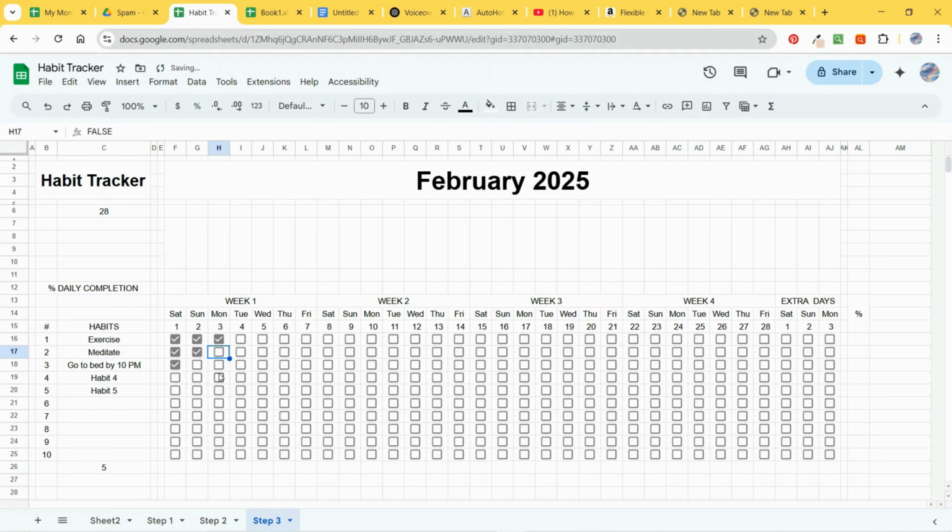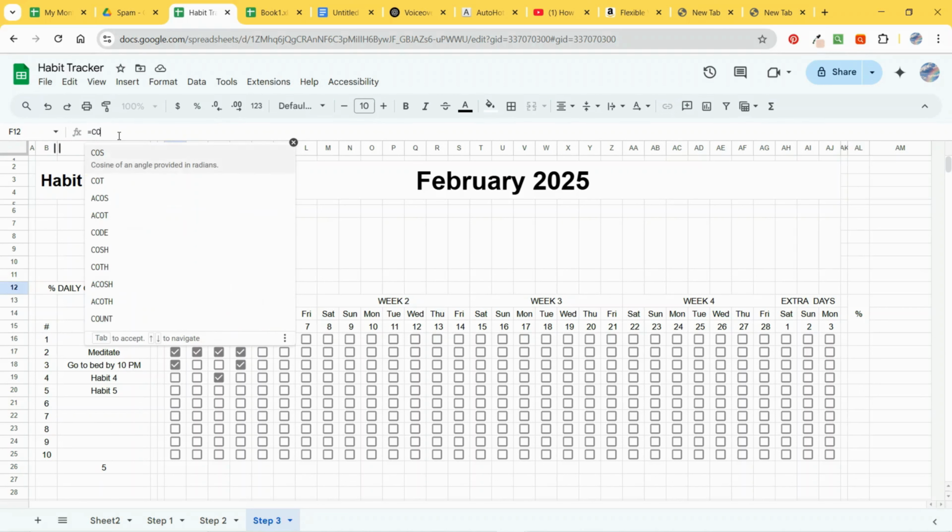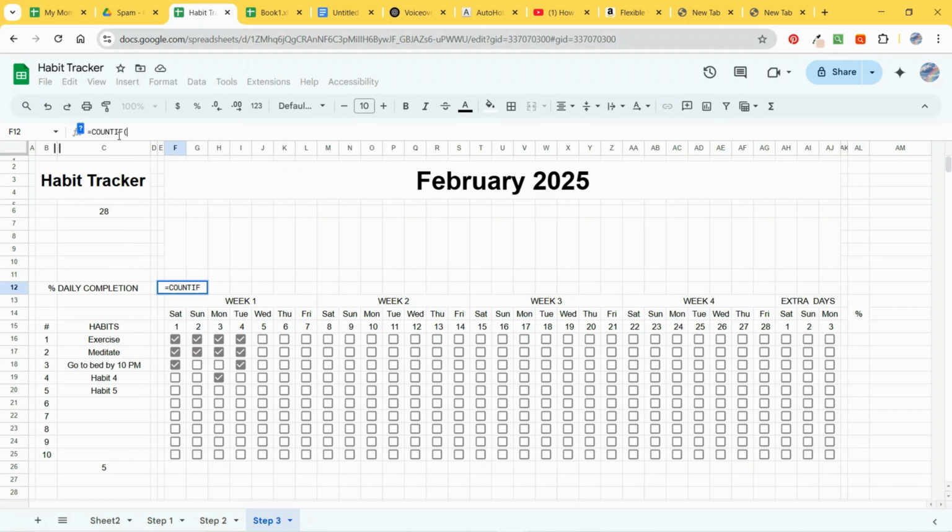If we complete some habits, we're going to check these boxes, and this is where we're going to calculate the percentage completion. So in order to do the percentage calculation, I'm going to use the countif formula again, countif, and then I have to give a range. So I give this range, comma, and true. So if these are true, then you're going to divide it. Because I want the percentage, I'm going to divide it by the total number of habits.